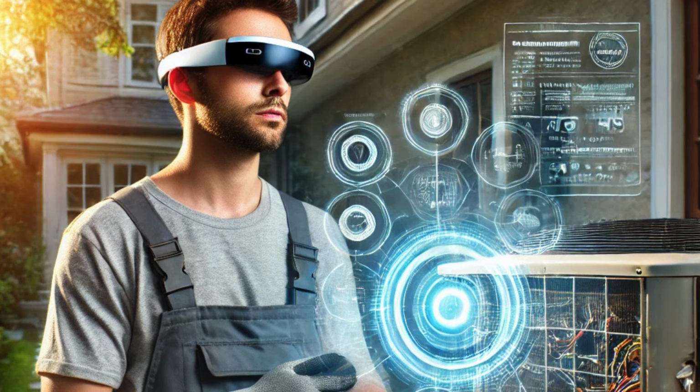You got it. And we've got some really cool insights from a recent article on this very topic. Yeah, so the mission today is to really break down how these gadgets are making HVAC work smarter, not harder. Exactly. And honestly, it's kind of mind-blowing what they can do now. Okay, so first up, smart glasses. This is straight out of sci-fi. I know, right? Like something out of a movie.